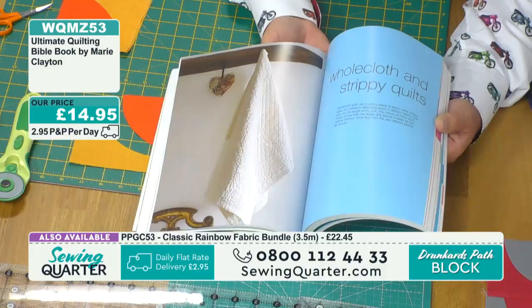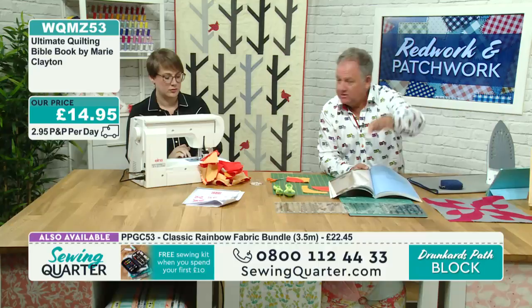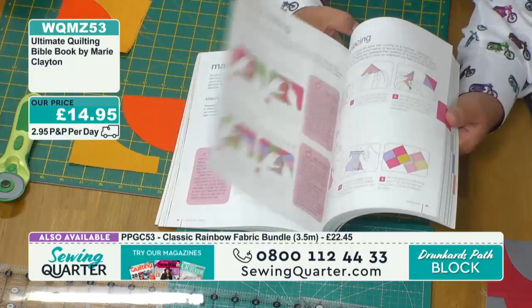Now, the house we rented in San Diego, all the beds had the most amazing quilts. All it was, was a piece of cotton, wadding, and another piece of cotton on the bottom, and then this incredible, just swirly stitching. I mean, they were just gorgeous, really, really lovely quilts. Then there's all the different stitches you can do, borders you can do. Then now, we're getting onto pieced quilts. Marking and cutting, rotary cutting.